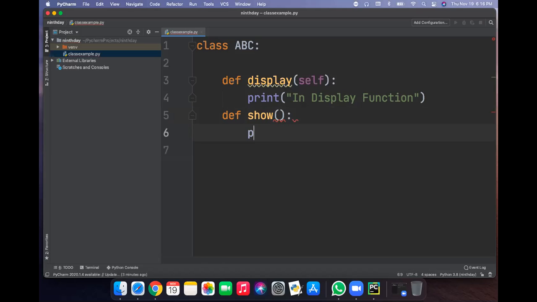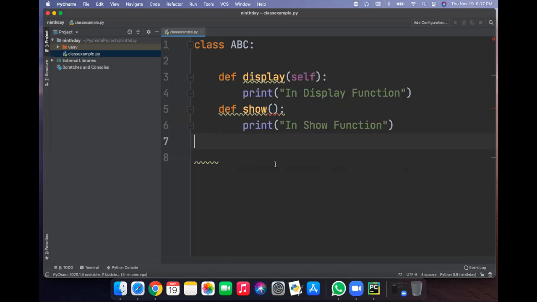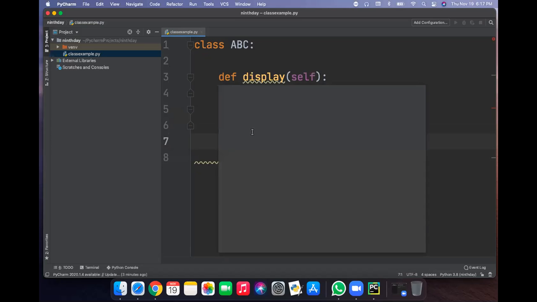What is the difference between putting the self in the function, and if the function does not have the self, we'll see here. So here I have created the class having two definitions, display and show.